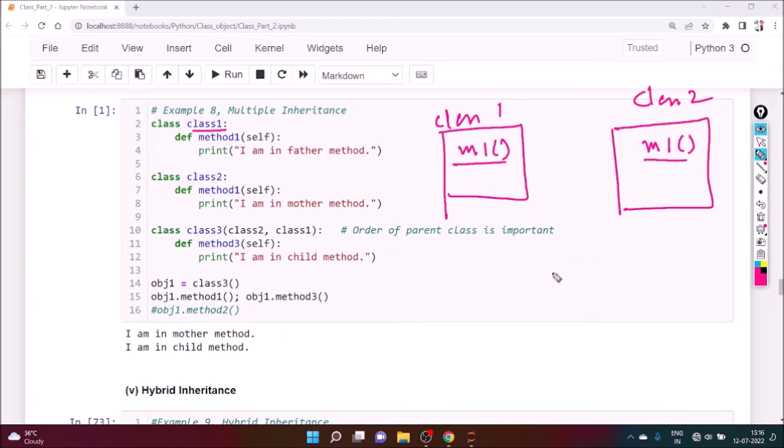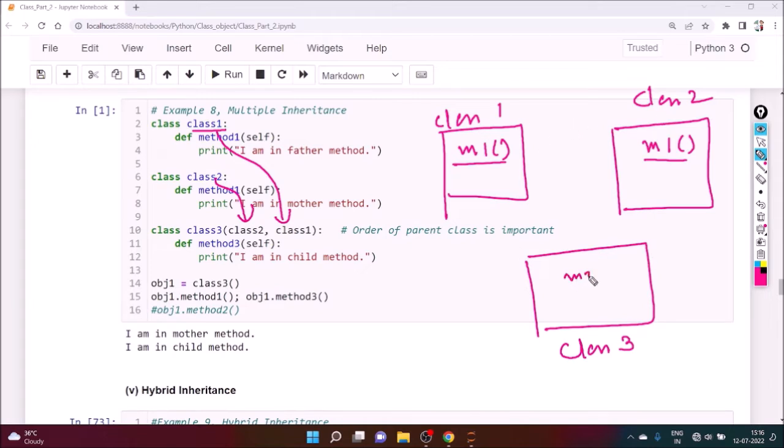Are you getting my point? Now, here class 3 is there, and here we pass both the classes, class 2 as well as class 1. That means class 3 can access components of class 1 as well as class 2.